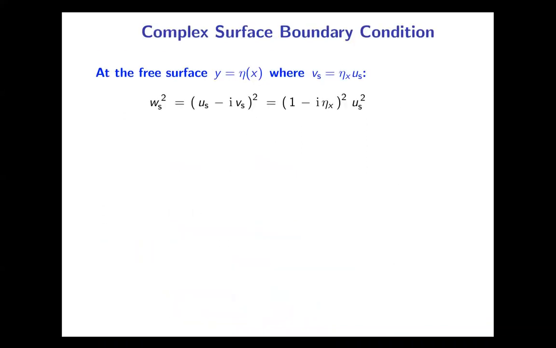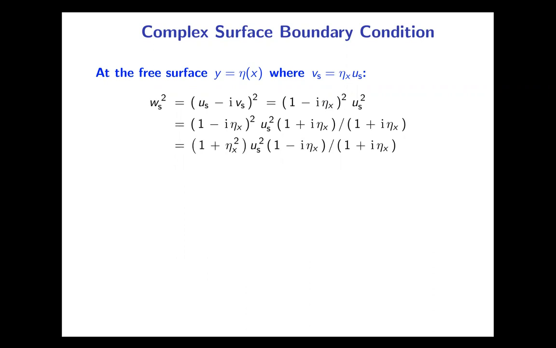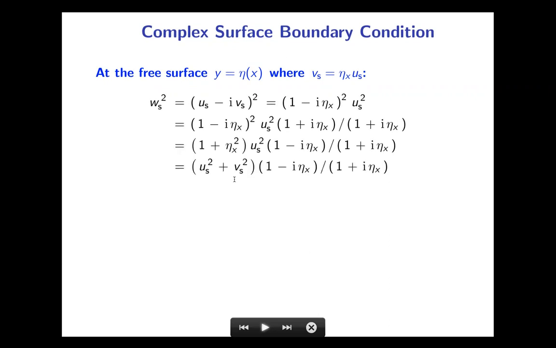So in order to do that, we consider the complex velocity at the free surface, W_S squared, and we replace it by its definition in terms of the physical velocity, U and V, and with the surface impermeability, we have the second equality here. Okay, so now I will do one big trick. I will multiply this equation by one. And by one, I mean (1 + ix) over (1 + ix). Then I rearrange this product, and I can rewrite it that way. It's very elementary algebra. Then I can redistribute the u squared inside the left bracket and use again the surface impermeability. And I have this quantity.